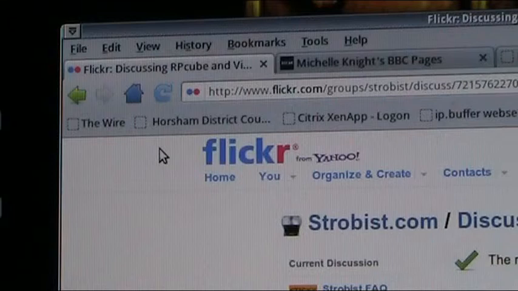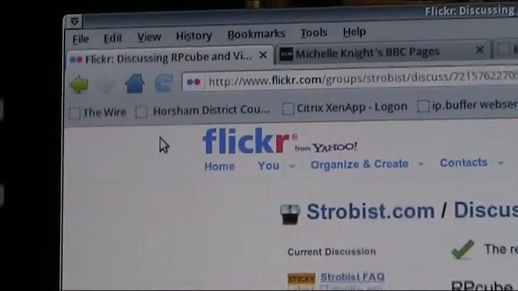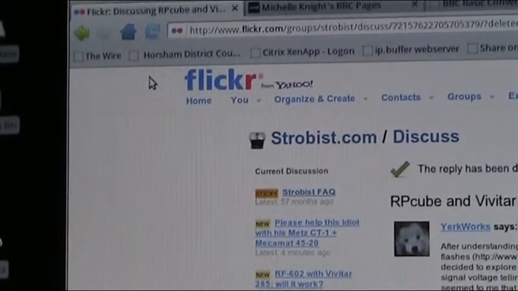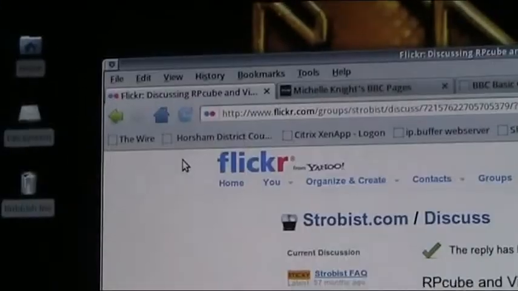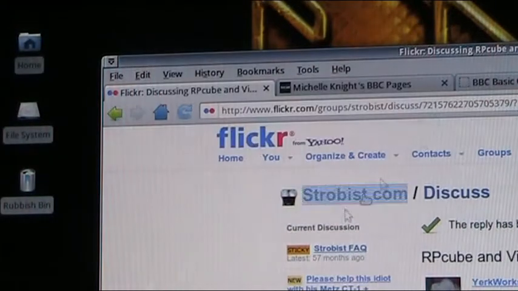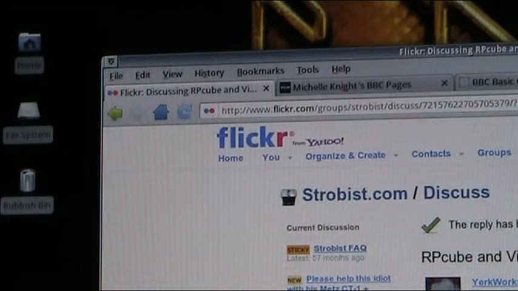If you have too many toolbars installed, what you'll wind up having is the toolbars will just become so numerous that they will eat into the display space. And it's up to you to find the view option and turn off the toolbars that you don't want to see. Or, better still, when you install a piece of software, be on the watch for any kind of option which says, do you want me to install our toolbar for you?